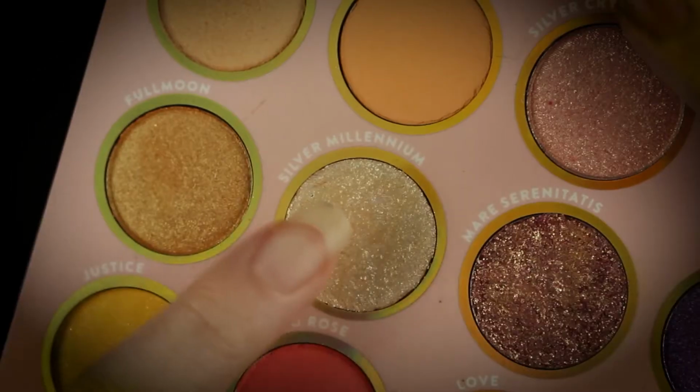Okay, so next I'm applying the shade Silver Millennium onto the negative space on my eyelid right here, right in the center. I'm going to be applying it with my finger.